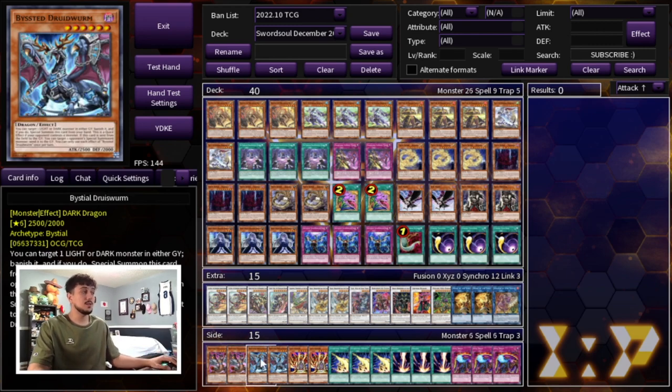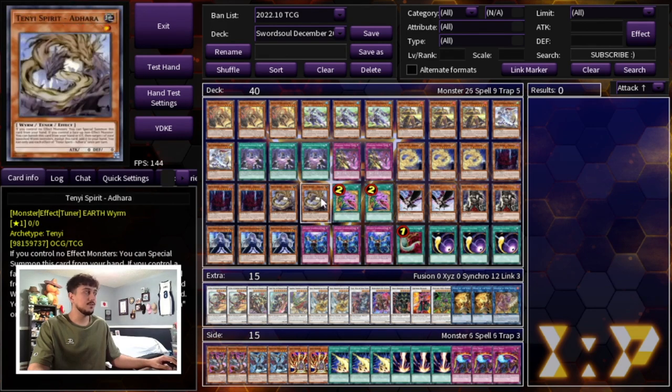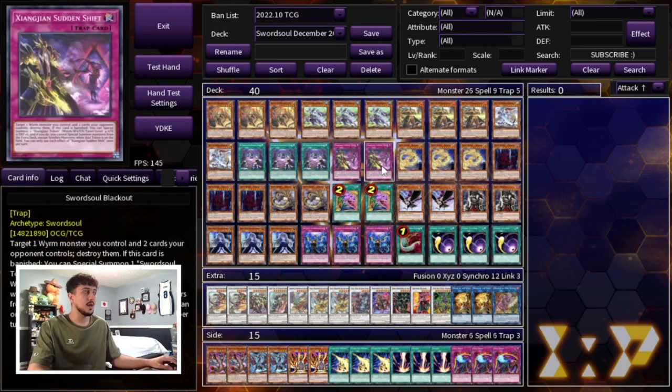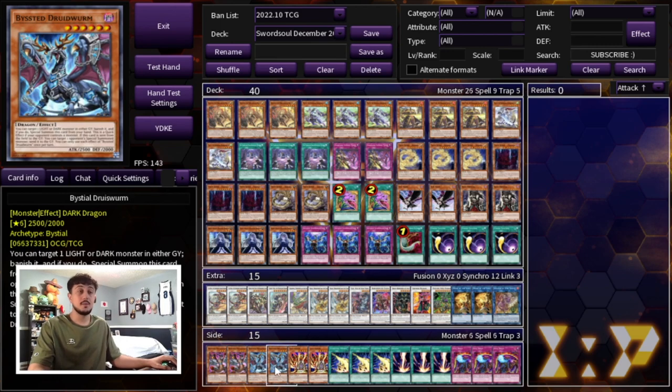So we're playing the two Magnema as well as the two Druid Worm. This is just two different names, four cards that are really, really good into the tier limit matchup. And what I do with these cards is essentially I will side out some of the Tenyi names because these cards are just really, really impactful. So what I'll do here in this situation is I'll side out like a single Vishuda, a single Ashuna, maybe a Blackout, and then maybe one of the back row hate. So that's four cards right there just for the tier limit matchup specifically.